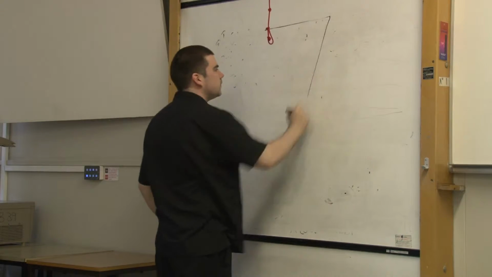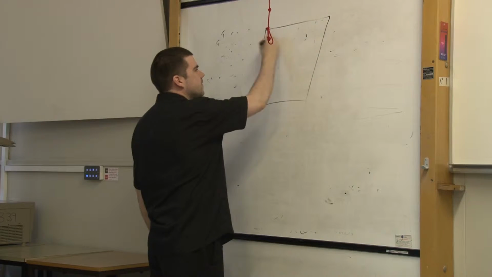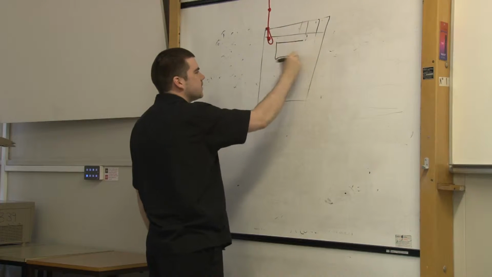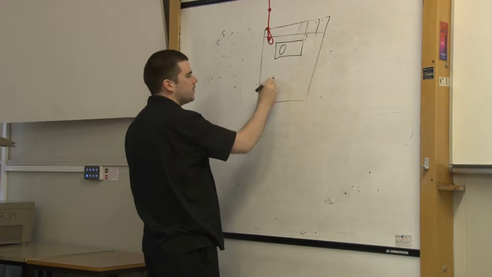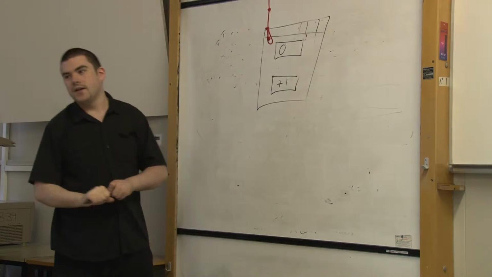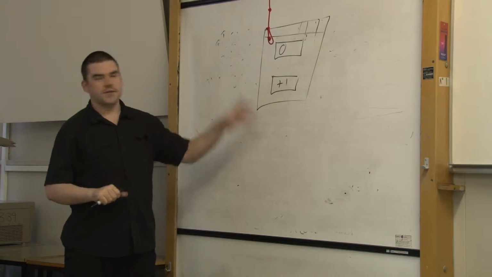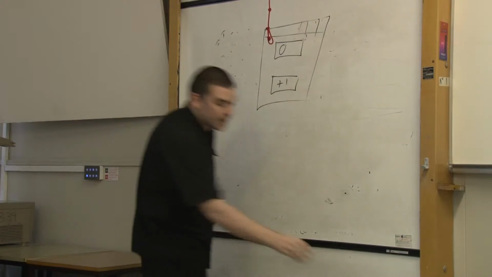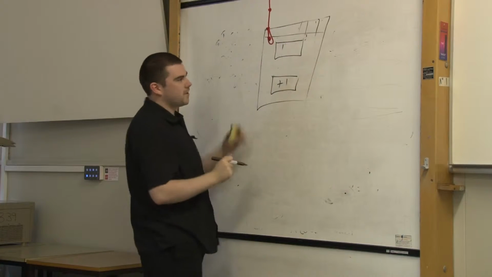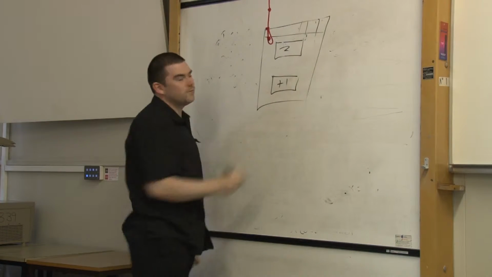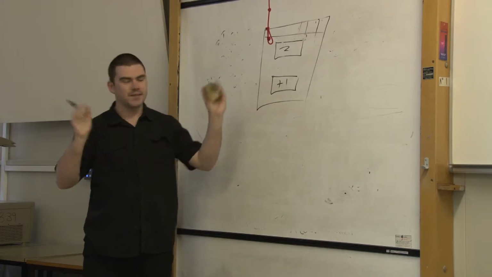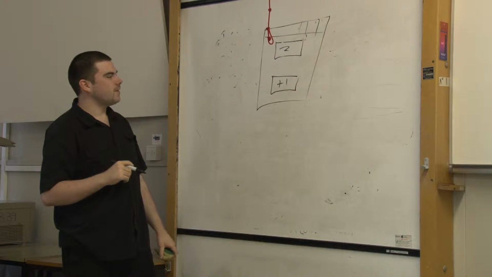So let's pretend it's a Windows thing or whatever. There's this text field, and it starts out at 0. And there's a button here that says +1. Now the implication, of course, is that if the user presses the plus button, this will become 1. And if he presses it again, it'll become 2, and so forth. If we want to be really fancy, we could put in a minus button as well, but that'll be ludicrous at the moment.